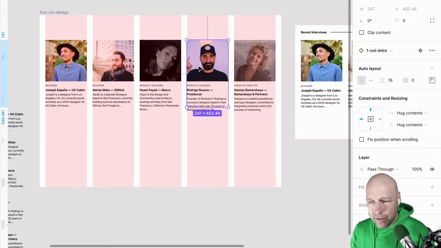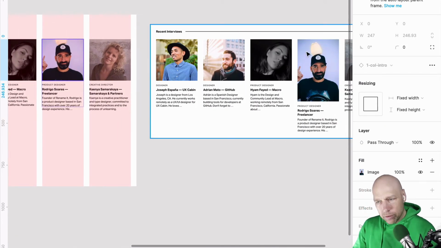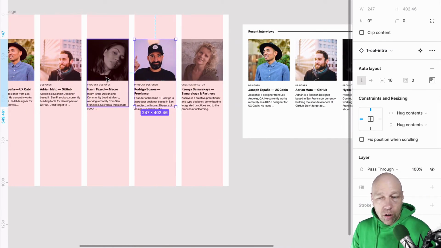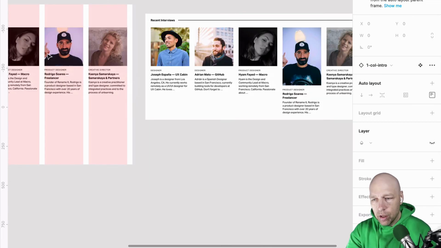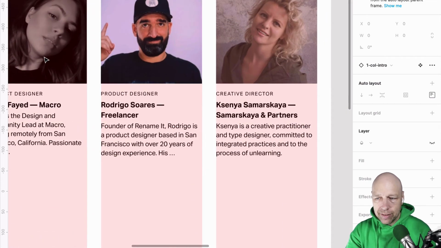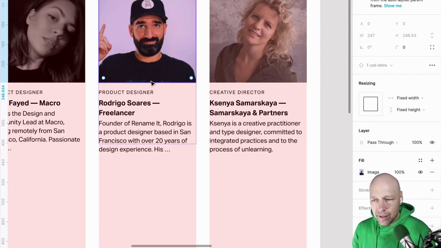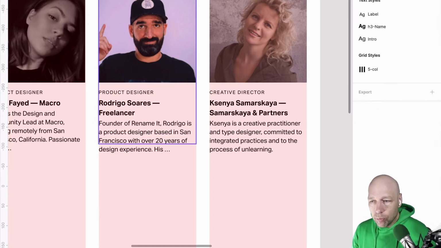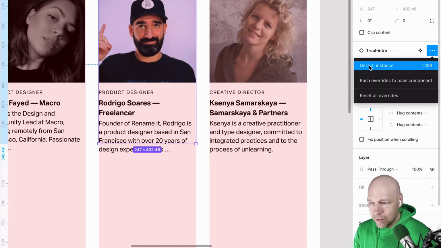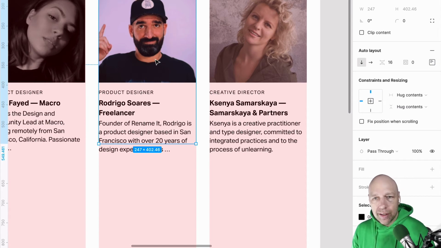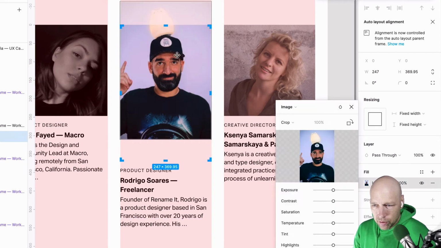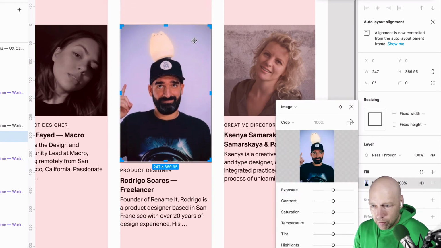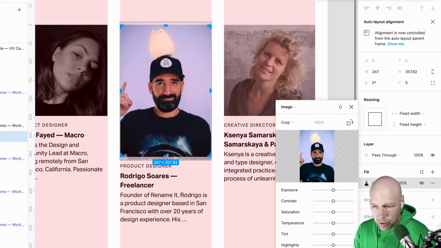The one thing that I don't have is the photo here for Rodrigo sized properly. So if auto layout is working as intended, we should simply be able to come in and adjust the height of this. The problem is, because this is a component, it's going to want to push back on this idea that I want to resize this. So what I'm typically going to do here is detach the instance, and that means that I now have control over this. It's no longer connected to the main component. I want this to be larger, and then I can also come in and move the cat photo down. So now we get the cat on the hat, and Rodrigo is ready to go.